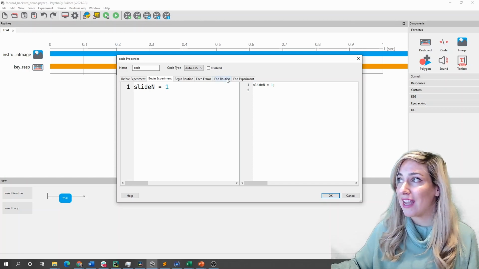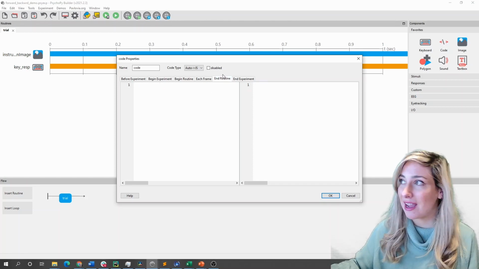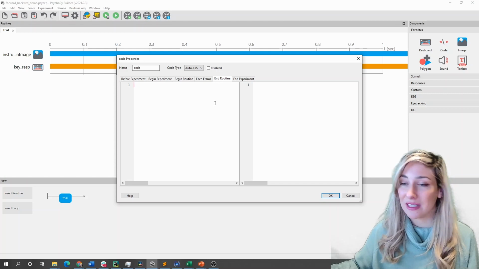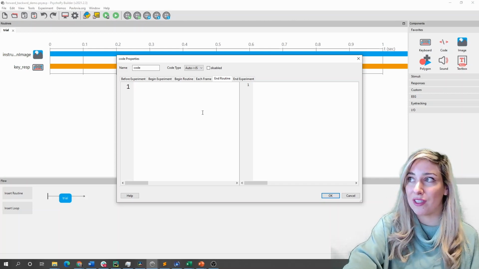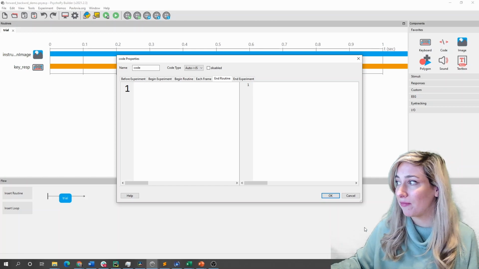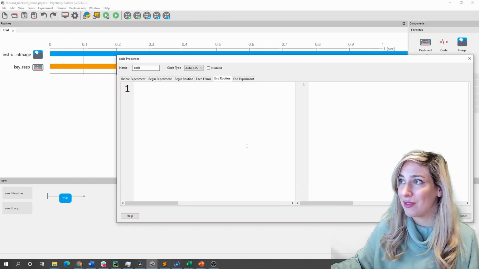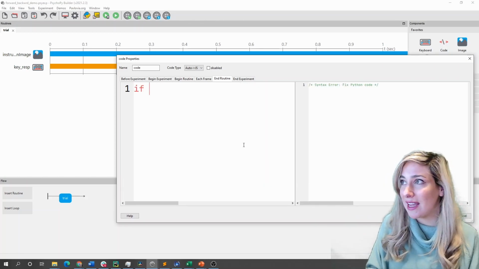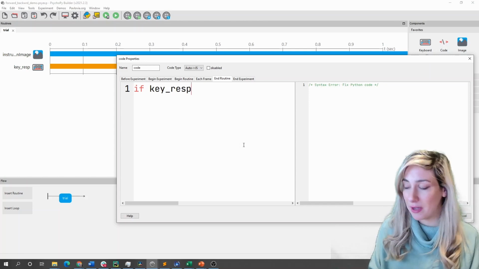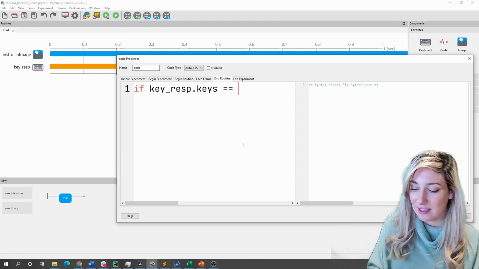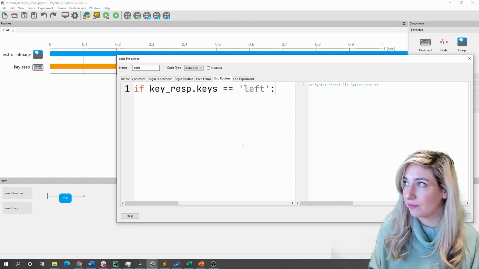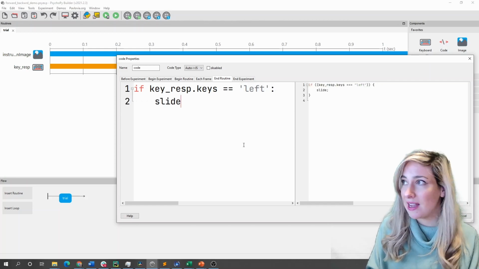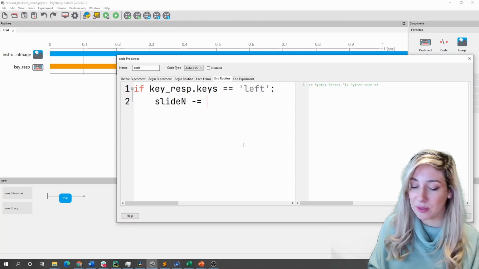So I'm just going to go to the end of my routine here, indicating that this piece of code is going to be executed once my response has been made. And I'll make this bigger so you can see it. And I'm just going to say if key_resp.keys equals left, then slide_n, I'm going to subtract 1.